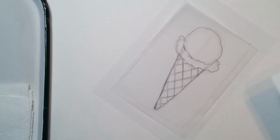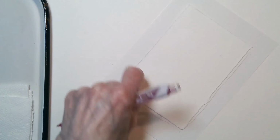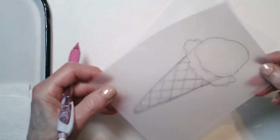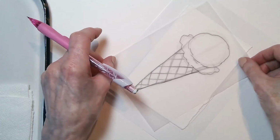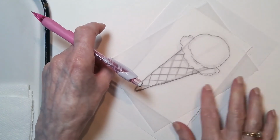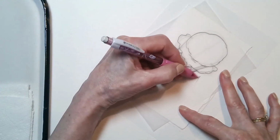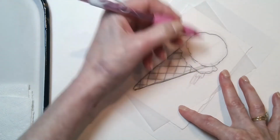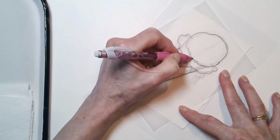Let's transfer it on. I've got my piece of paper, and I know the cone's going to fit now because it fit right inside that little sketch guideline I had there. So to make this easier, all I have to do is just flip that ice cream cone over now, and the graphite's on the back side, and I can decide if I want it straight up and down or if I want to tilt it a little bit. I think I'll tilt it a little bit, and that way I can have some little drips hanging down like that, and that would be kind of fun to do afterwards, like a drippy cone. So I'll go over the lines on the back side.